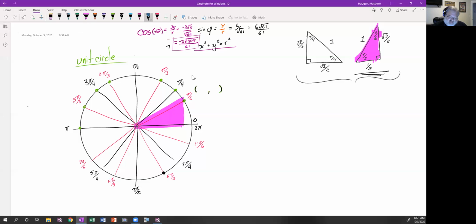So what does that mean? Well, that means the short length, our y value, is 1/2. That long length, our x value, is the square root of 3 over 2. And boom, we know the coordinates of that point. So if somebody comes along and says, hey, what is the sine of pi over 6? Well, the sine is supposed to be the y value of its intersection on the unit circle. So sine of pi over 6 is 1/2.